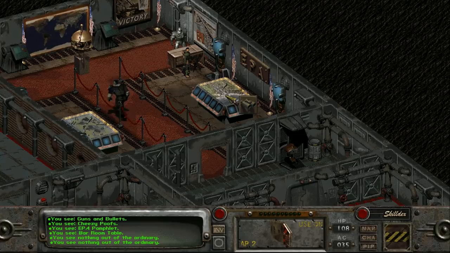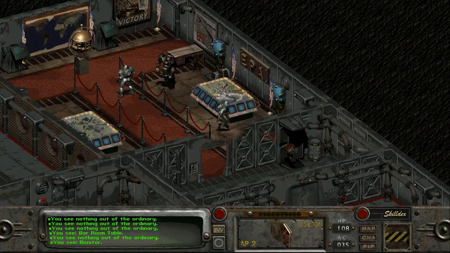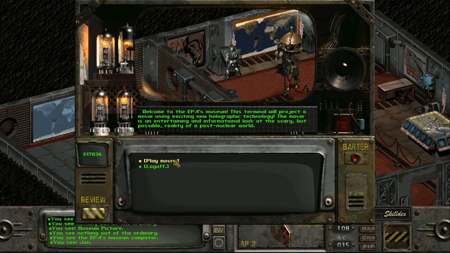I've never seen anything like this in Fallout before. It's awesome. It's a war room table officially. But sadly, I can't actually use it for anything. Boo. Boo, I say. Ooh, but I can make it play a movie that gives an entertaining and informative look at the scary but possible reality of the post-nuclear world.